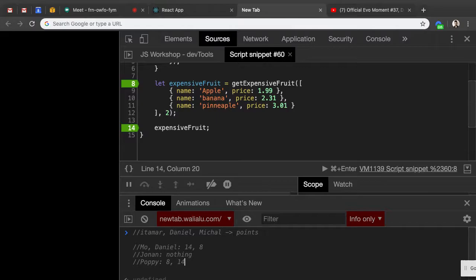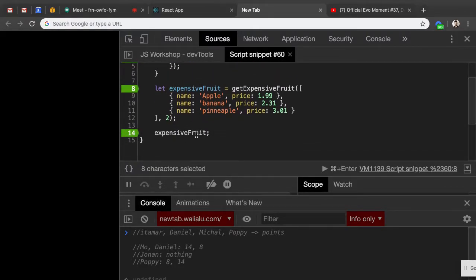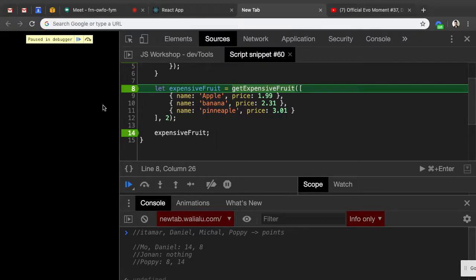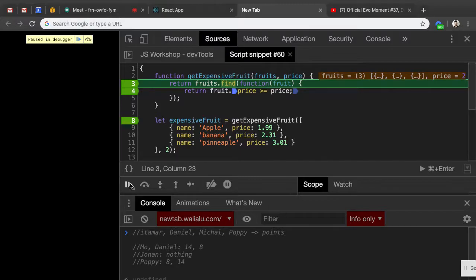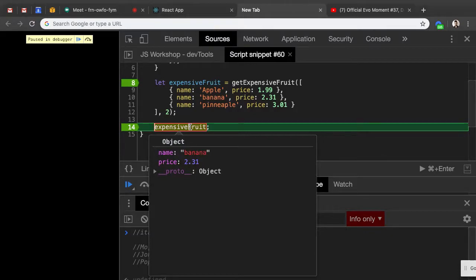Yes, correct. So Poppy is right. Essentially, JavaScript is generally speaking read from top to bottom, right? So line number 8 will always happen before line number 14. This case is exceptional. When we have callback functions, they run differently. But unless we have an inner nested function, it will always be read from top to bottom. So it will run line number 8, and then if we continue with the execution, it will go through 3 or 4, of course, and eventually it will display line number 14.